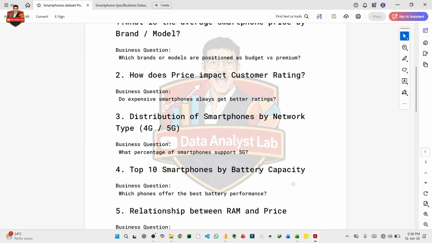So question number 4 says top the distribution smartphone by network type 4G and 5G is already done, and top 10 smartphone by battery capacity.